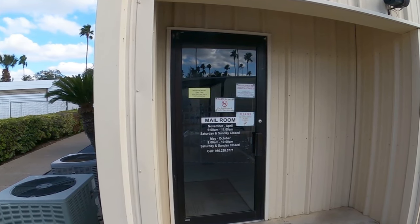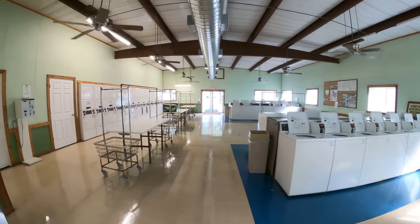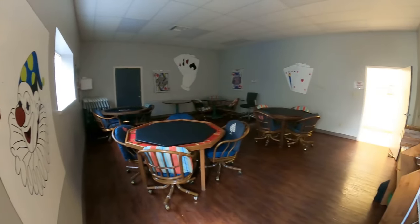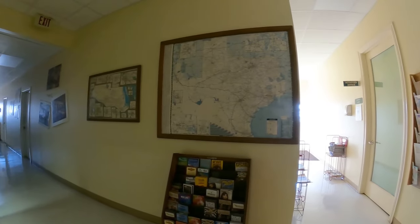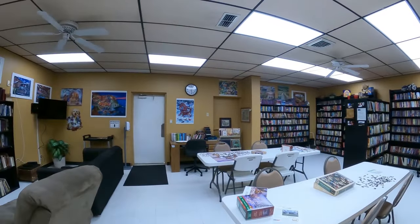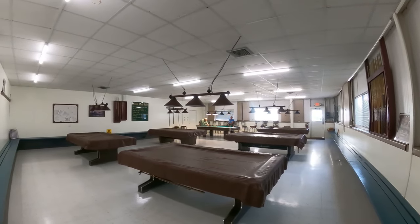Right behind that is the mail room. If you're staying here for a month or more, you can have access to a mailbox. One of the largest RV laundry facilities I have ever seen — that's pretty amazing. There's a woodworking shop. There's also a nice card room. This is the activity center, and there is a pastor and church on premises. There's a library — everything was really big and really nicely organized. This was the billiards room, and it was huge.